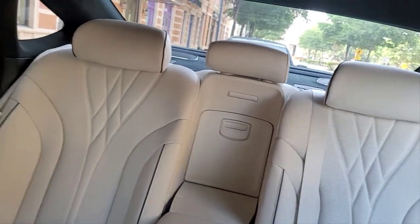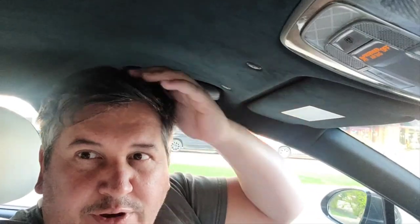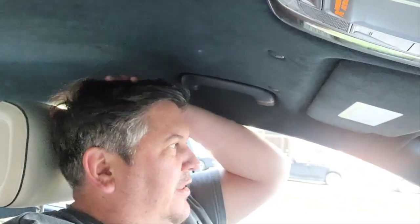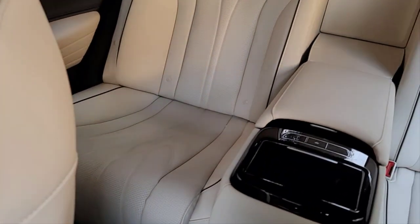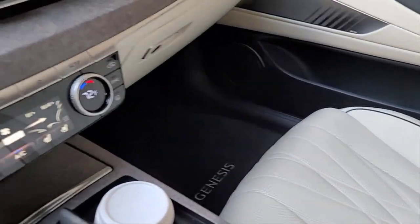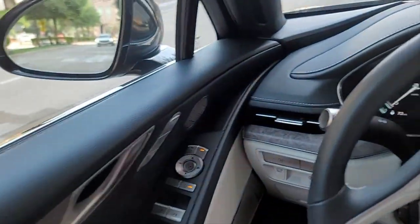The back looks very spacious, but the biggest problem is headroom. There is none. I'm in the front seat and it's really bad in the back, but basically because there's no sunroof, they've done everything they can to get the space higher up in the vehicle. And that's because the battery is down there below the seats and in the floor. So let's put it in drive.